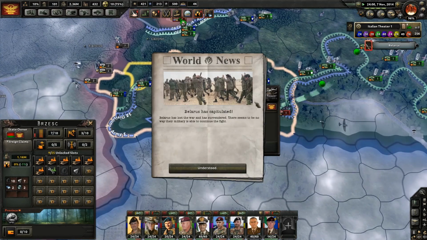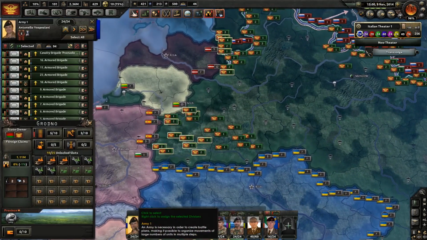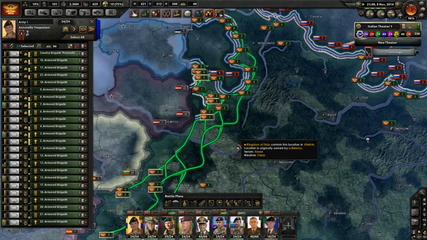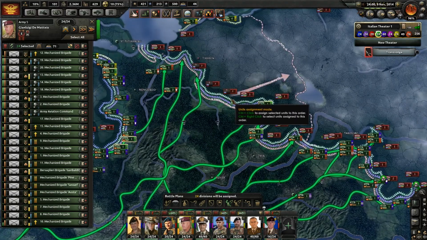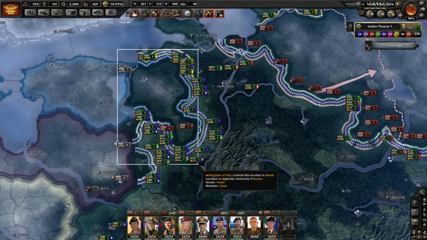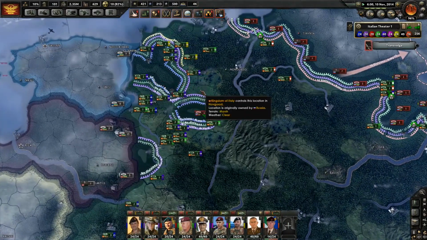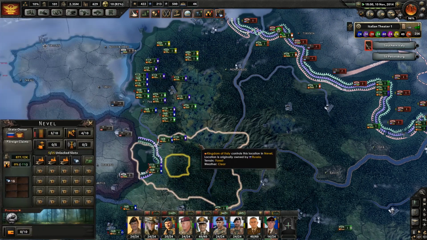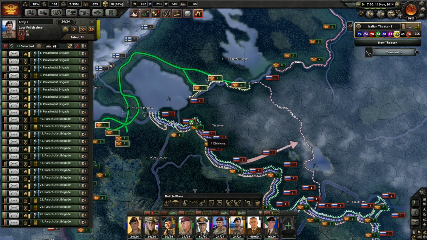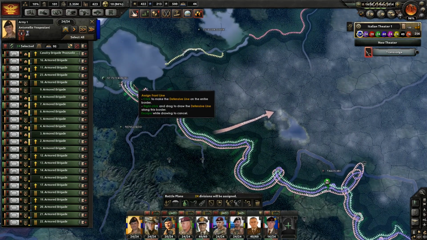I think we're about to capitulate Belarus. There they go. Alright, so that is going to make things a lot simpler. You guys, get up here. All of this army get back up on that front. Everybody standing around here, collapse. Alright, you guys all back on that front. Armor. Concentrate yourself along here.